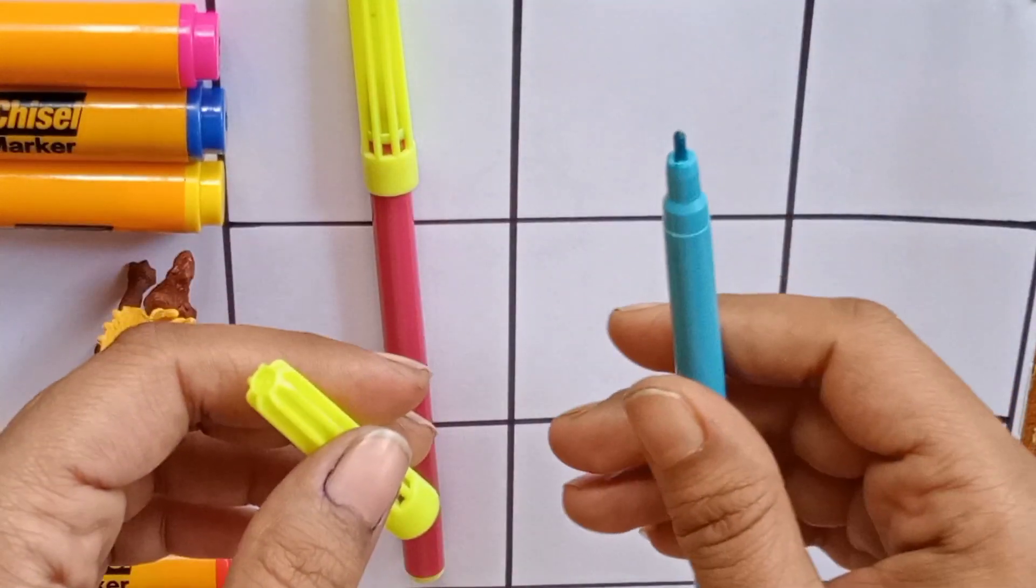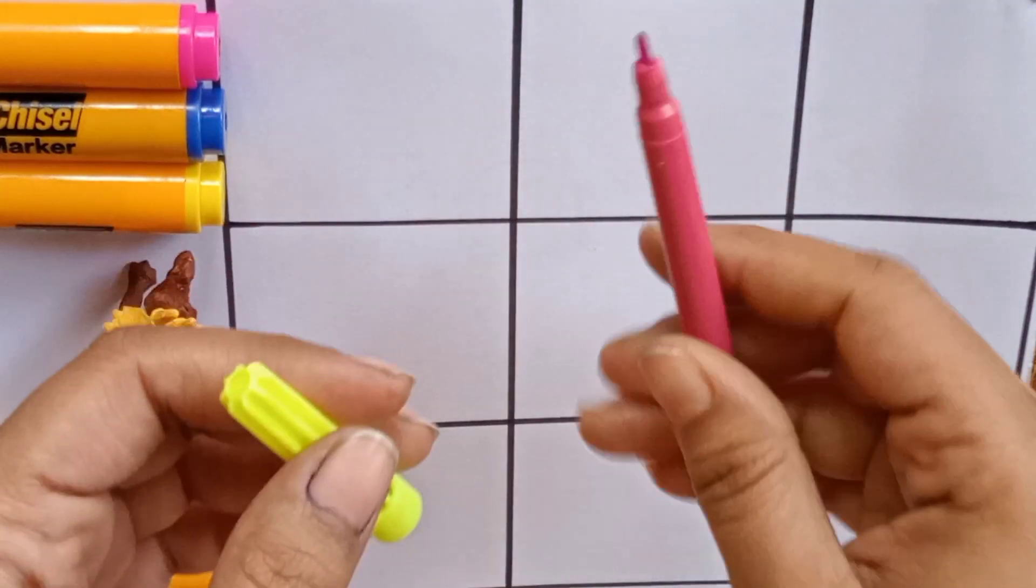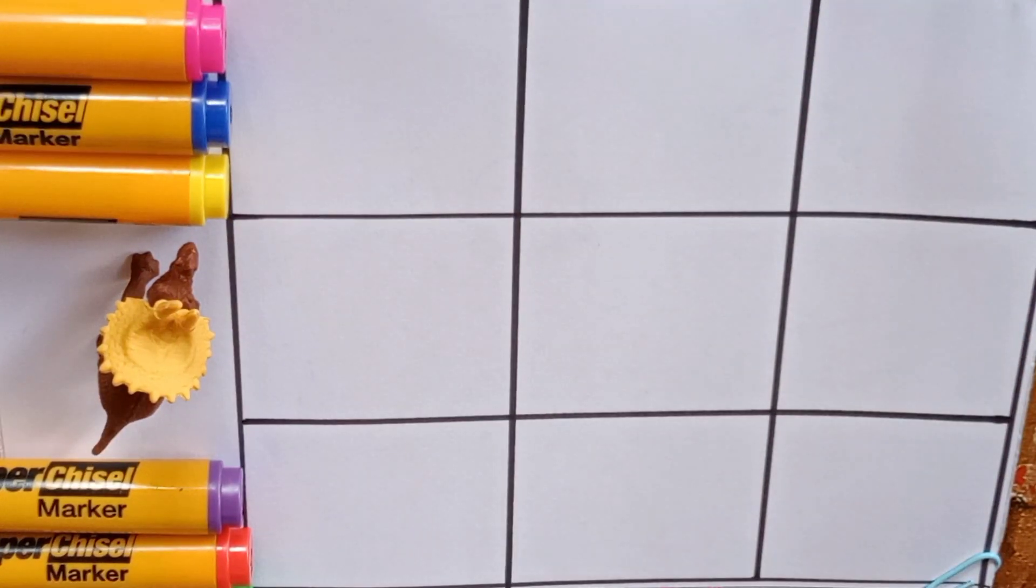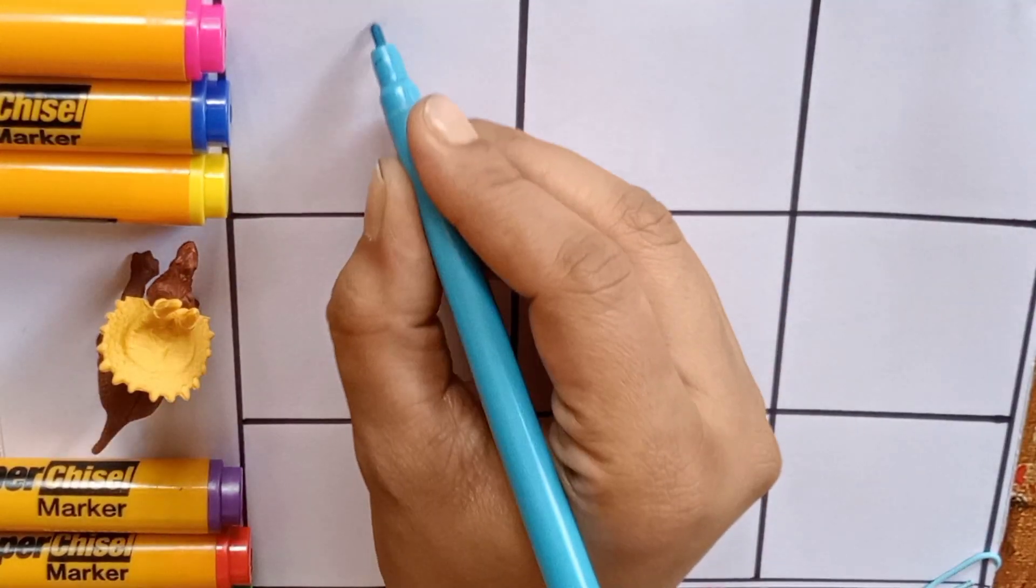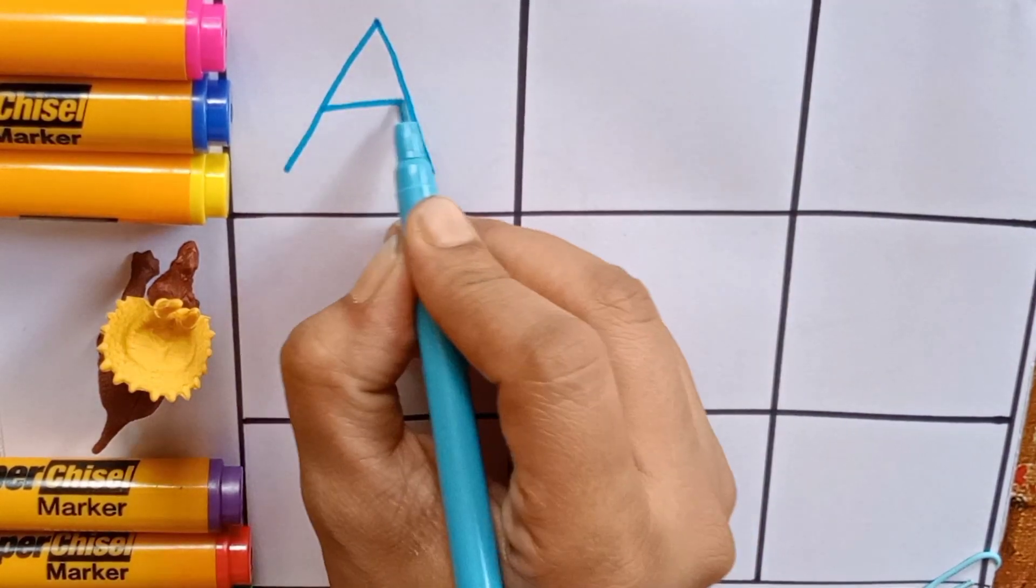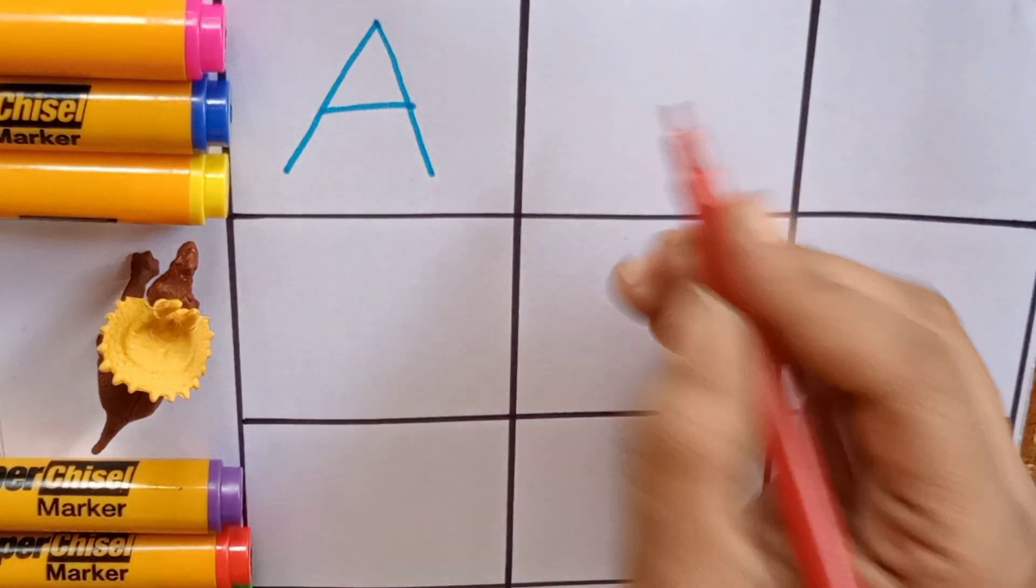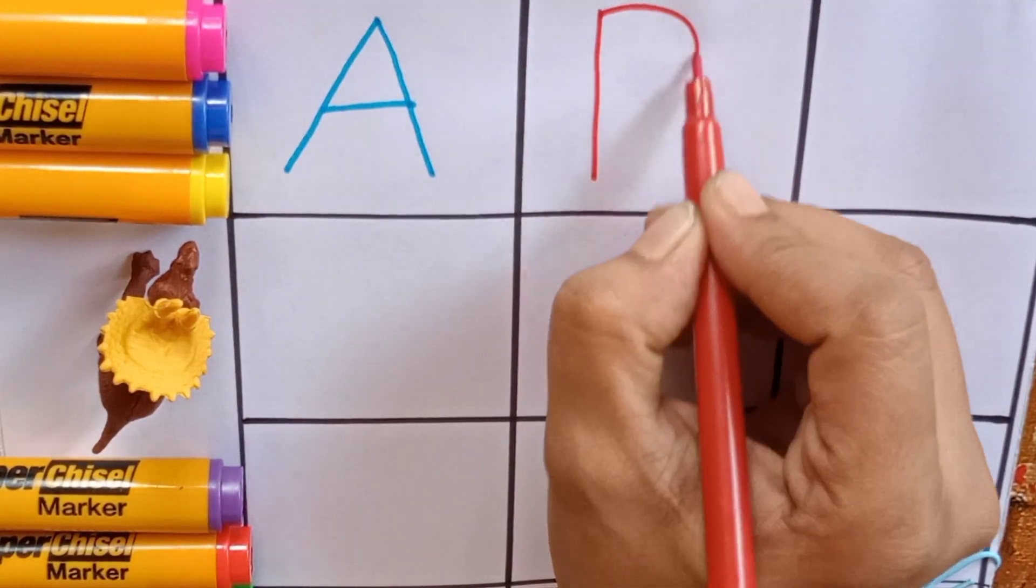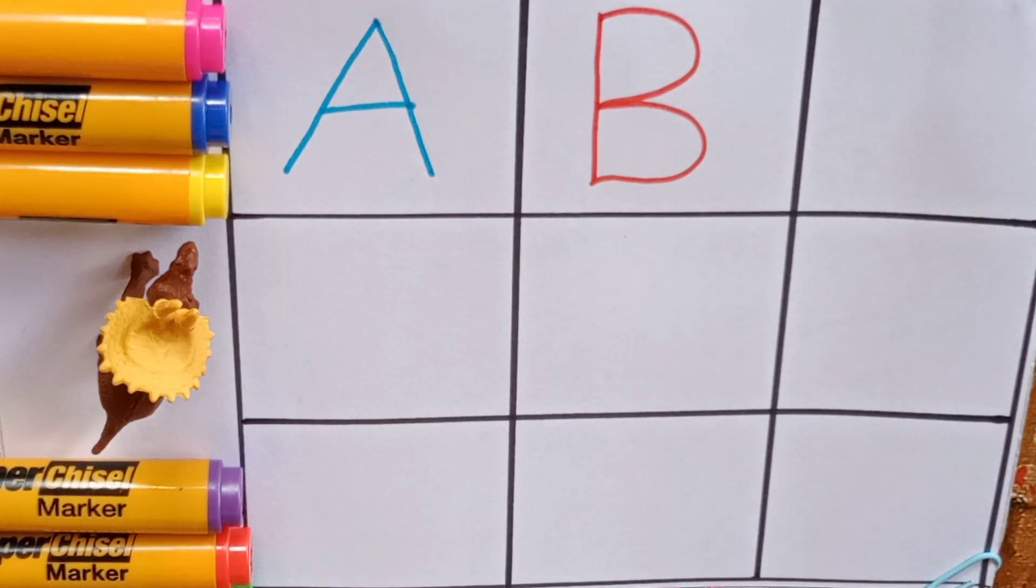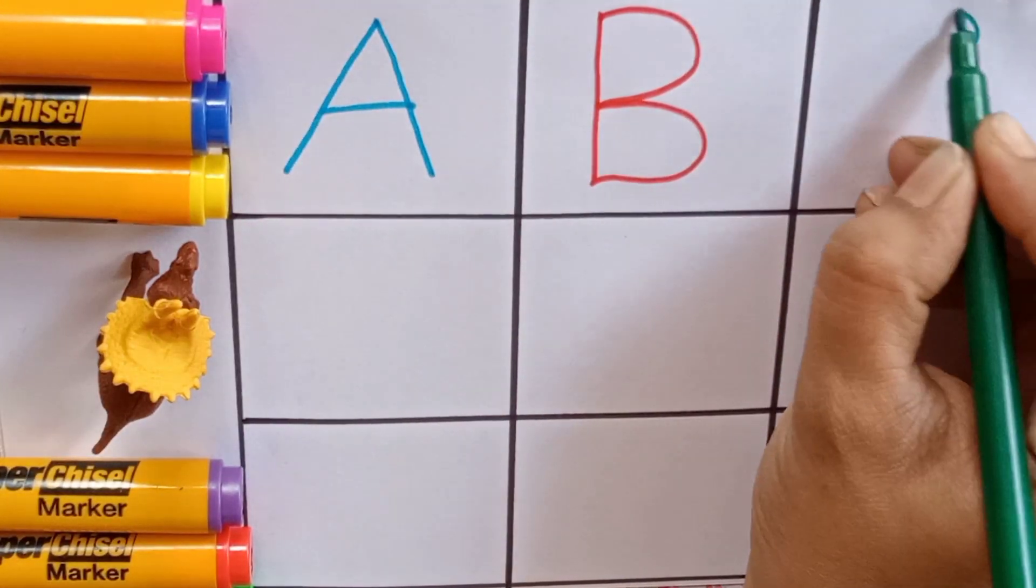Blue color and our last color is pink. We will learn alphabets. Let's start. Blue color: A for apple, A for also apricot. Red: B, B for bear, B for also bus. Our next color is green: C, C for chiku, C for cat.